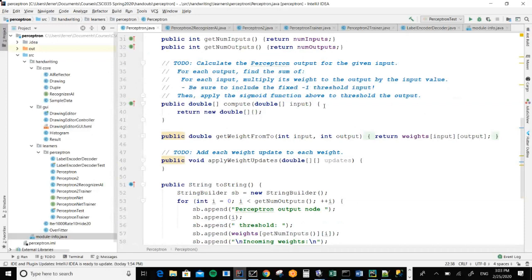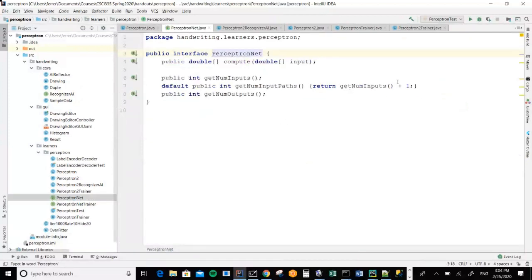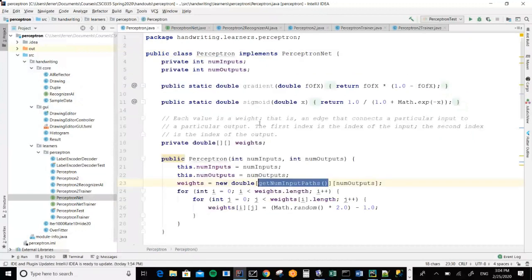One thing I should add. I'm going to take you to the constructor. So in the constructor, it takes as parameters the number of inputs and the number of outputs. Okay, that's fine. Then it creates the weight array, and num outputs is sitting happily over here. But then there's something kind of mysterious over here. Get num input paths. And then if you do a little poking around, you find num input paths is the num of inputs plus 1. So what's the deal with that? Essentially, the deal is I needed somewhere to stash the weight coming in from the threshold input, the -1. And on an expedient level, it's convenient to have it as part of the same 2D array.